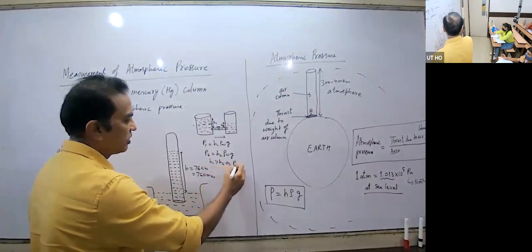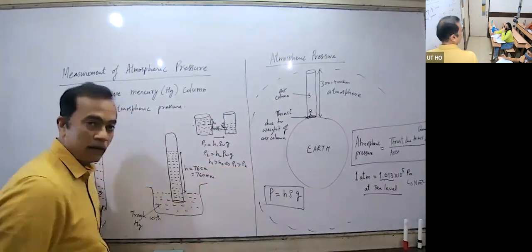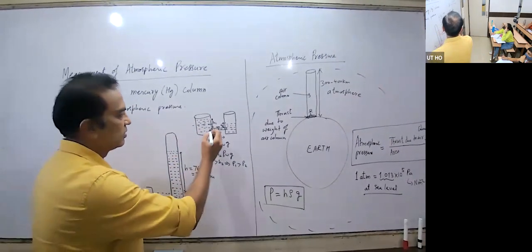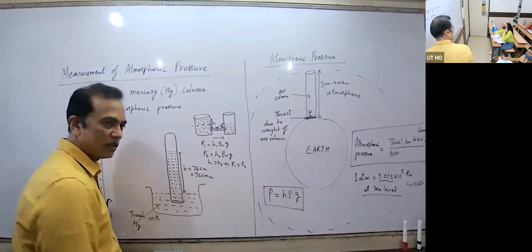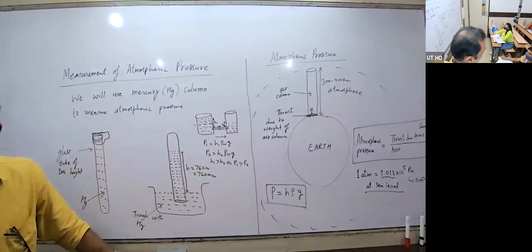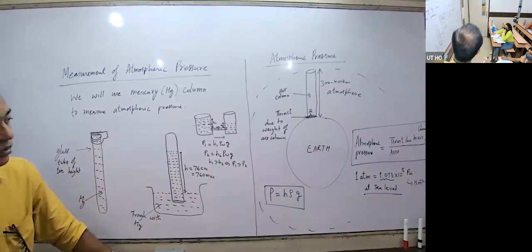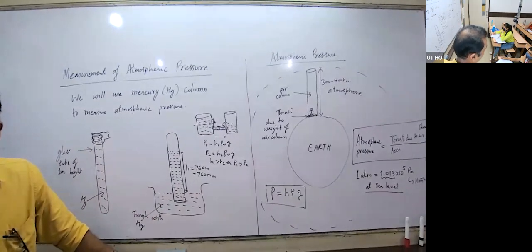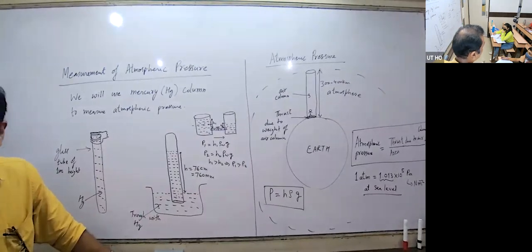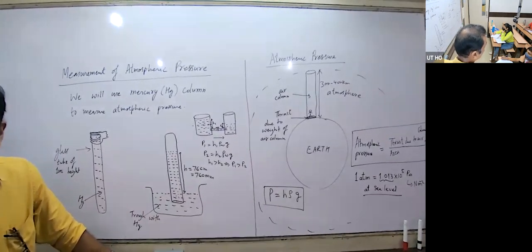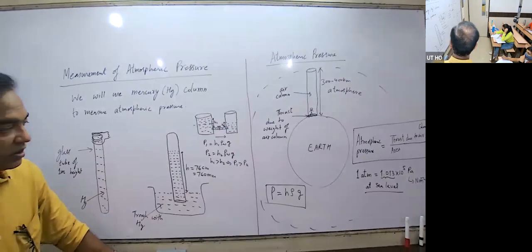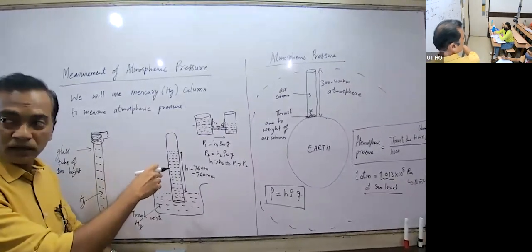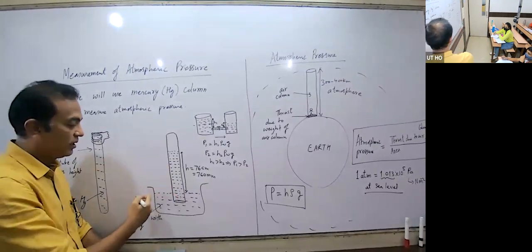What does this mean? P1 is greater than P2. So liquid flows till the pressure on the left side is no longer more than the pressure on the right. Understood? Liquid flows due to pressure difference. It will always flow from higher pressure to lower pressure. If the pressures are the same, then it will stop flowing. Is it clear? So what is the condition for flow? The pressure should be higher at one point than the other.